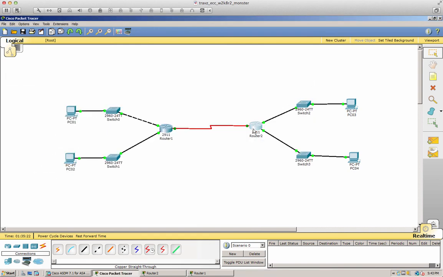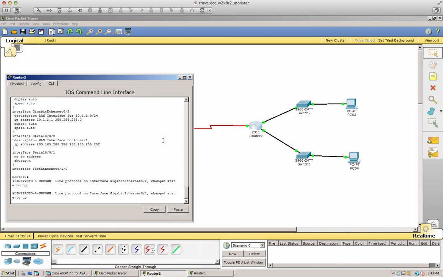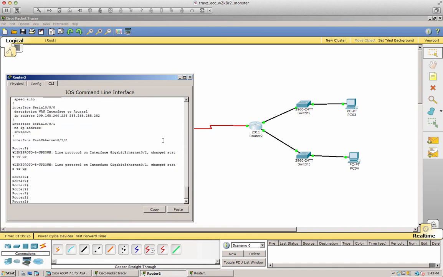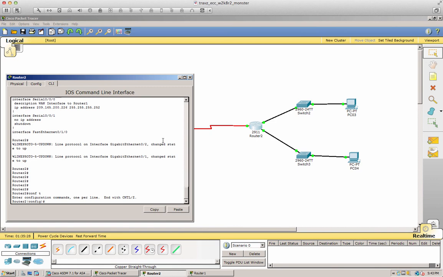So let's come over here to router number 2, and we're going to set router number 2's default gateway up as well. I'll go into global configuration mode, and type in ip route 0.0.0.0 0.0.0.0, and this one's going to go to 209.165.200.225. And so that will be our default route.